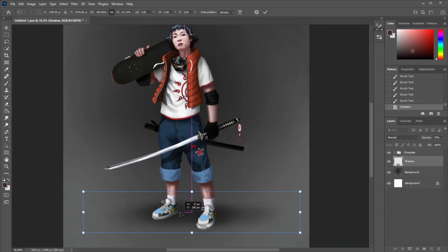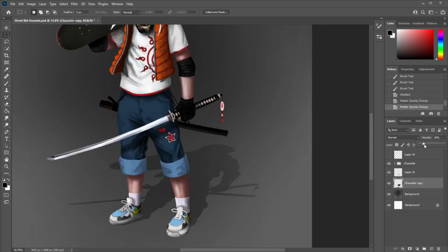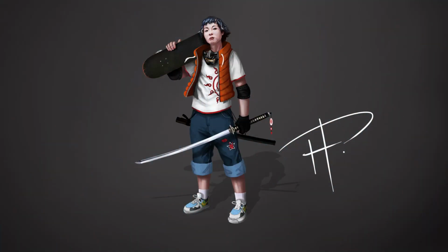And after two attempts at making the shadow, the painting is finally over and it's time for the final reveal. And this is my character. It has no name because honestly I have no idea what it is, a boy or a girl, and I'm not gonna decide what it is. It can be whatever you want it to be.